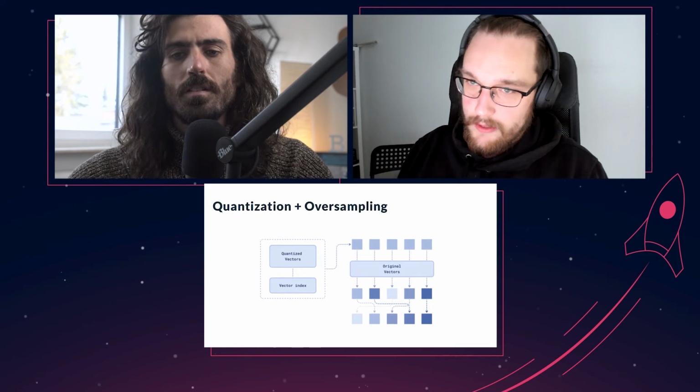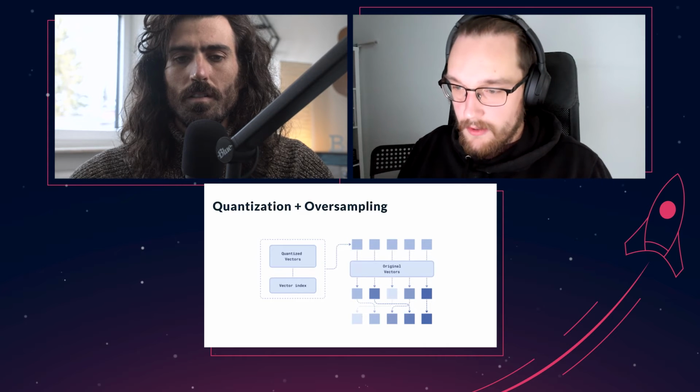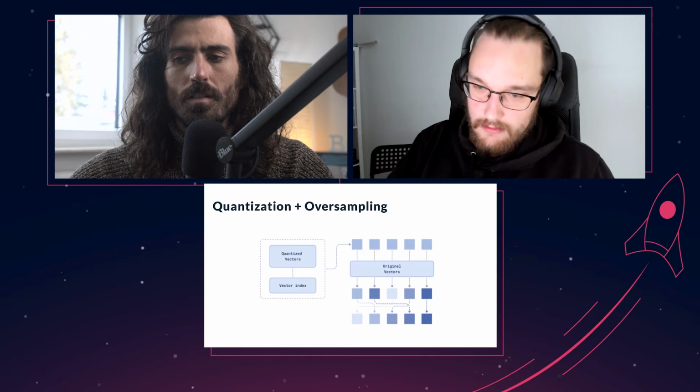Right. Okay. So you mentioned oversampling. Can you go into that a little bit more and explain to me what that is? Yeah. So oversampling is a special technique we use to control precision of the search in real time, in query time. We can internally retrieve from quantized storage a bit more vectors than we actually need. And when we do rescoring with original vectors, we assign more precise score, and therefore from this over selection, we can pick only those vectors which are actually good for the user. And that's how we can control accuracy without rebuilding index, without changing any parameters inside the stored data structures. We can do it in real time with just one parameter change of the search query itself.